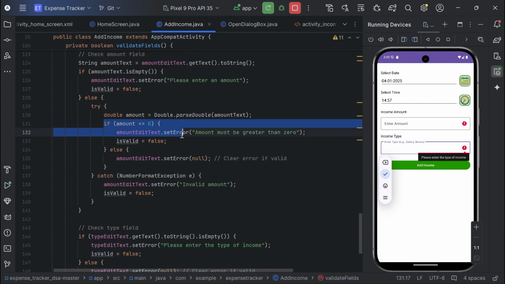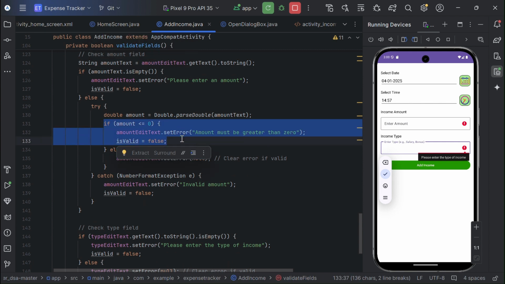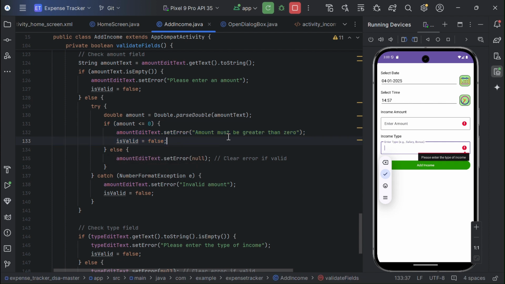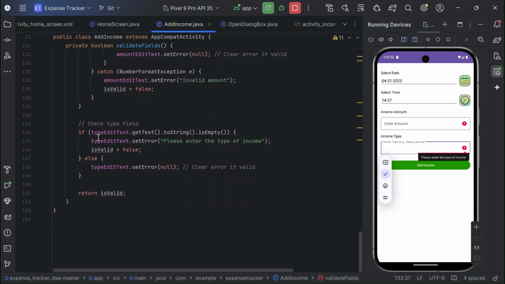If amount is less than 0, it will show an error, amount must be greater than 0, and if amount is greater than 0, it will not throw any error. The same condition is with the edit type text, where it will allow us to edit the income type.